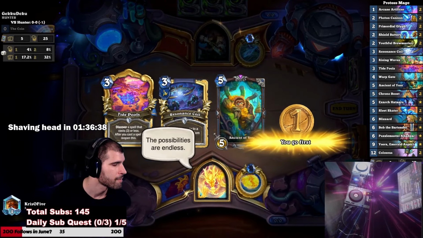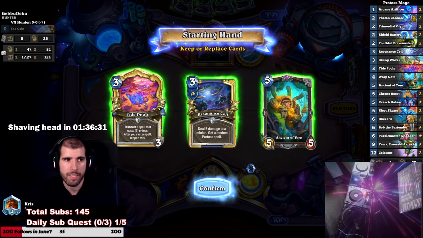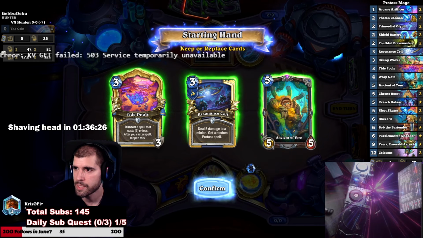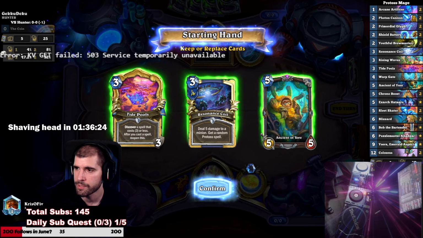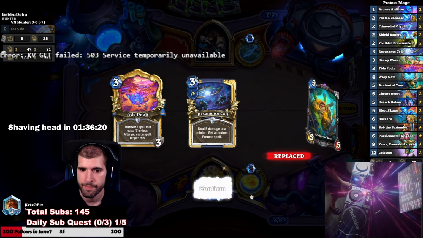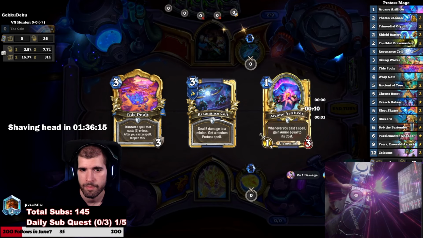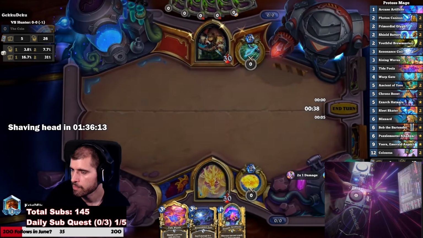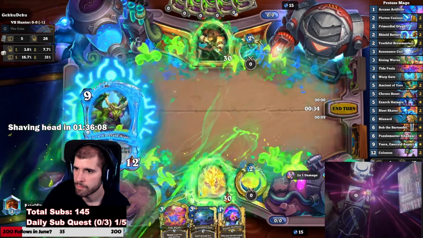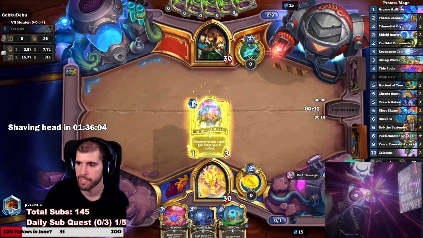The possibilities are endless. Okay, against Hunter. Against Hunter, I could try like that. Was this guy actually good too? Don't remember, but I must say maybe no. Let's try like this. Let's tempo this thing out.